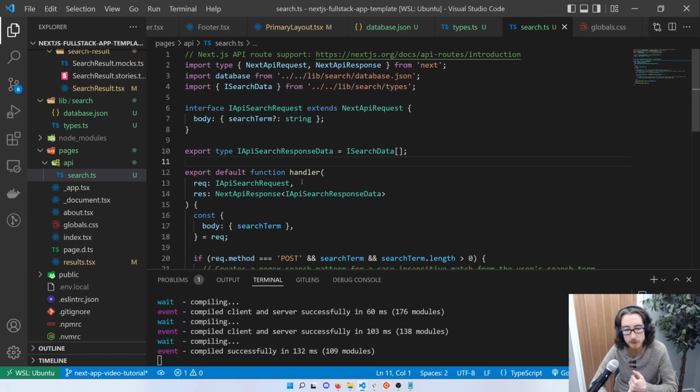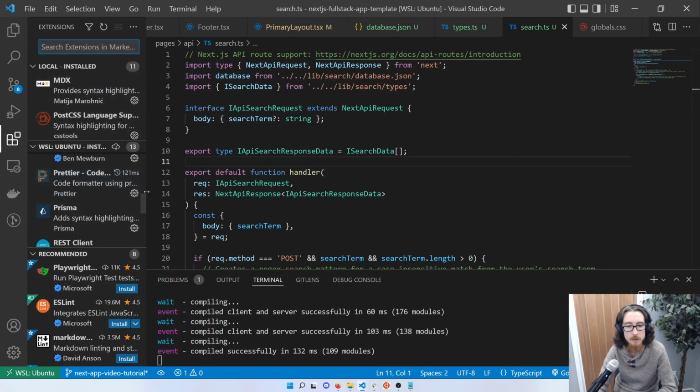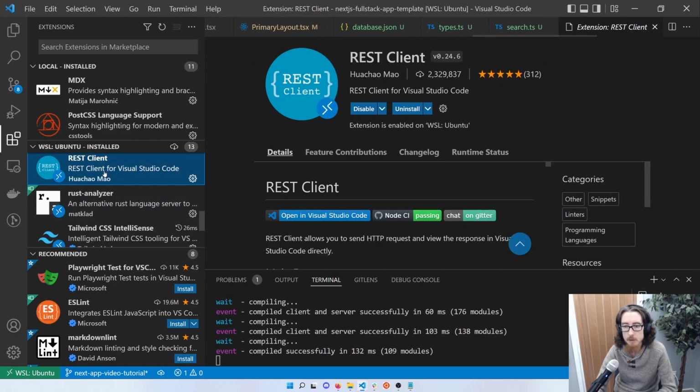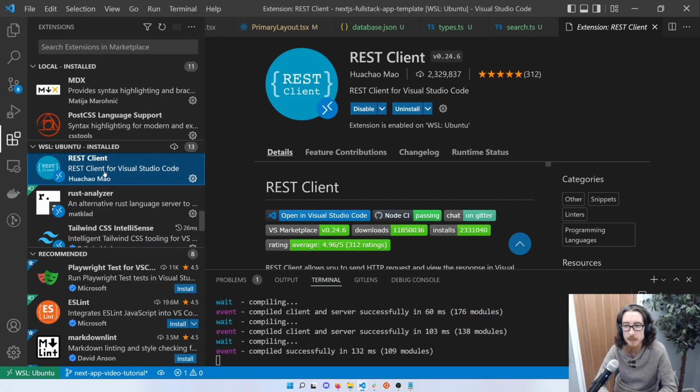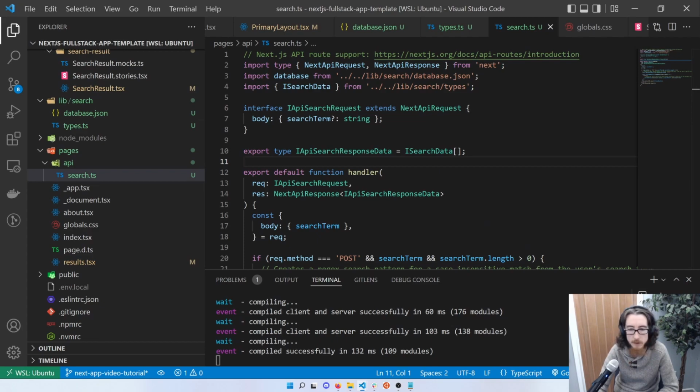Another one that we can do, which is what I think I'm going to do, is a really cool VS Code extension called, I've got a lot of VS Code extensions here, REST Client. This will actually let you send REST requests inside of your app. And the nice thing about that is we can save those requests as REST files, so we can run those tests again later, or other developers working with us can run those REST tests as well. I have this installed already, but if you don't, I recommend you install the REST Client or use one of the other tools that I mentioned, or another one you're familiar with. So let's do that now.